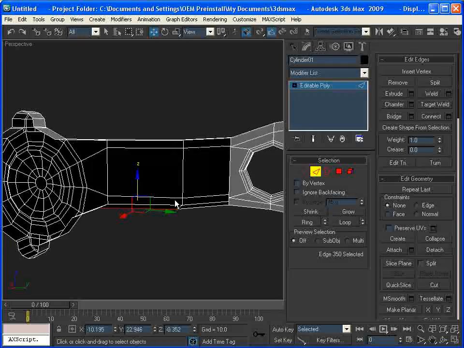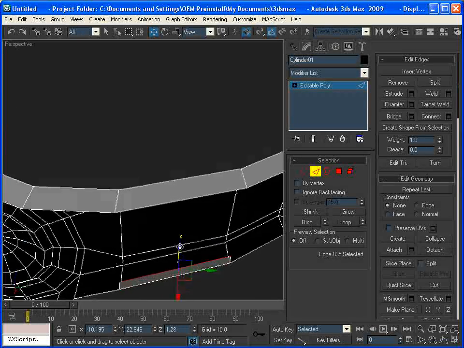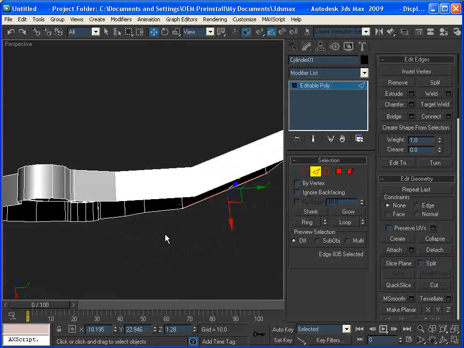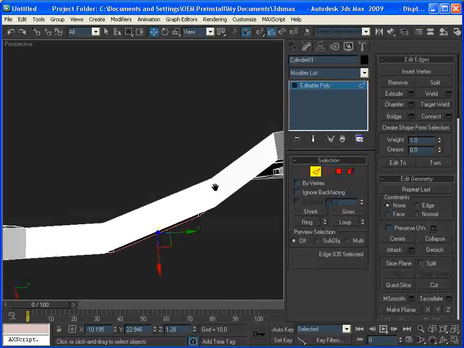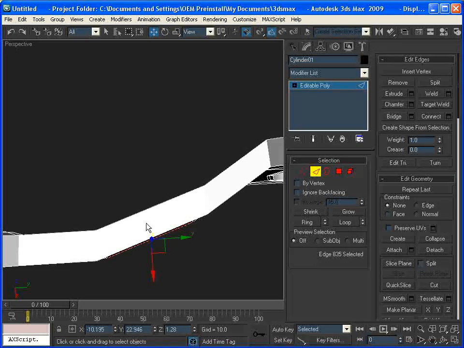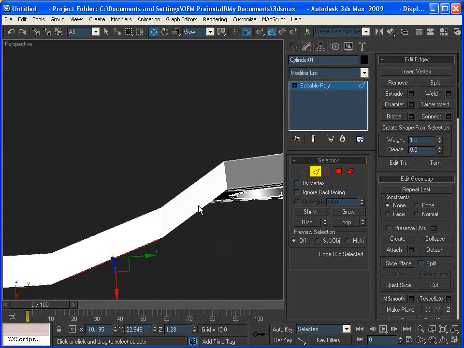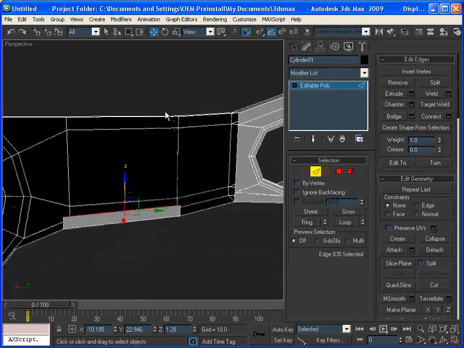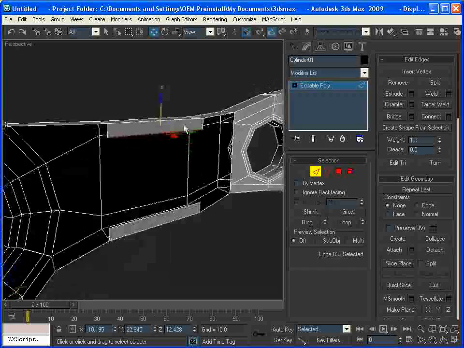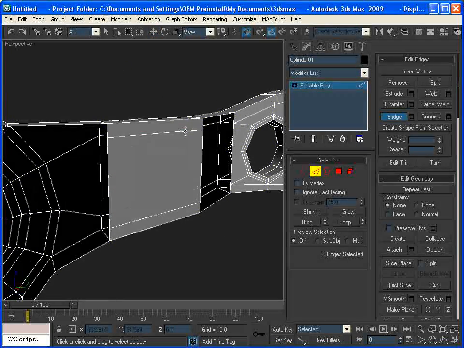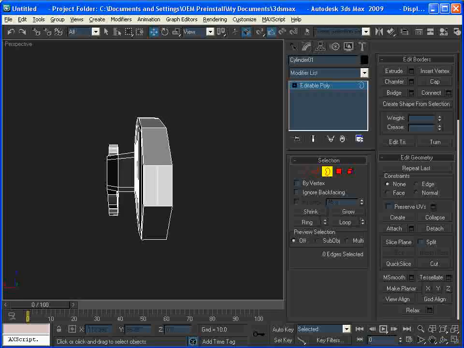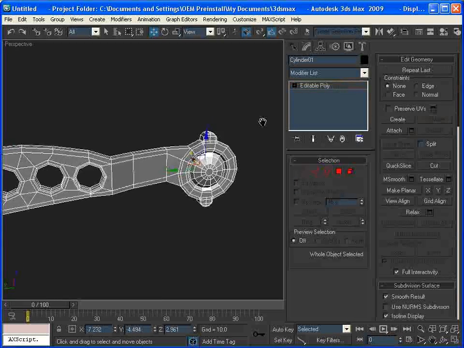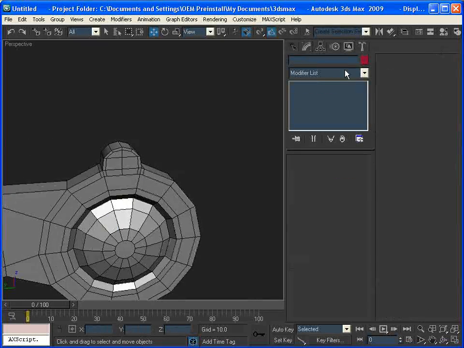But we just need to work this back area a bit more. And basically all we have to do for that is, since this area right here will actually be inside of the knife handle, the only parts we need to make sure have a proper back are the ones that are sticking out. Which means all we have to do is extrude these down and then bridge everything. Or cap, whichever. And there we go. That's our latch. Actually, I believe there's some bolts right there. We'll do those in a second.